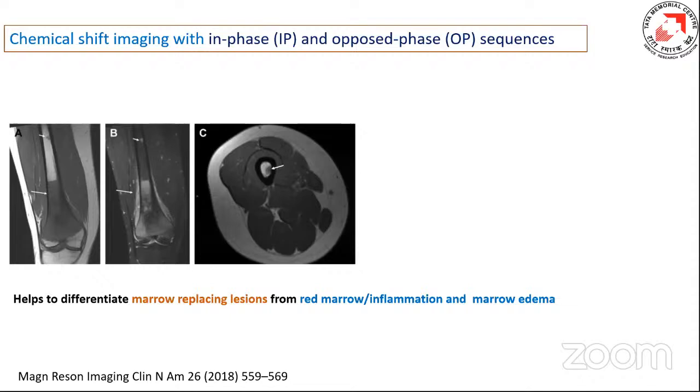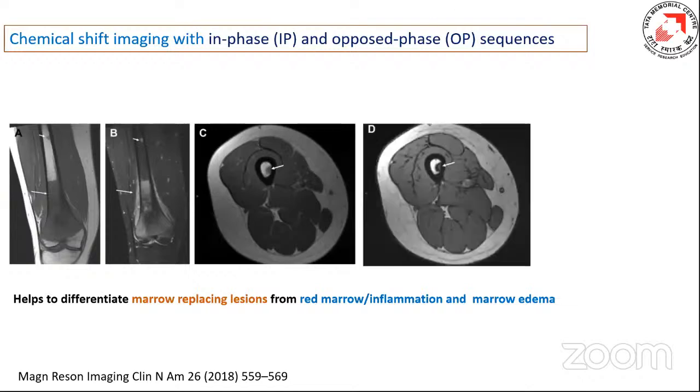It is not like a histopathology, but if there is another supporting modality like PET, it will tell that we are probably dealing with a skip metastasis. Or if it is not suppressing on the post-saturation images, it will tell that we are probably dealing with the red marrow or some kind of just inflammation post-chemo. Next slide, please.